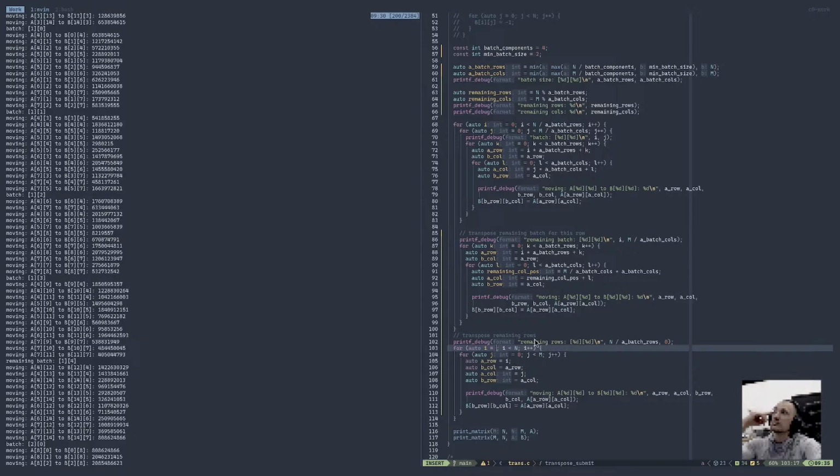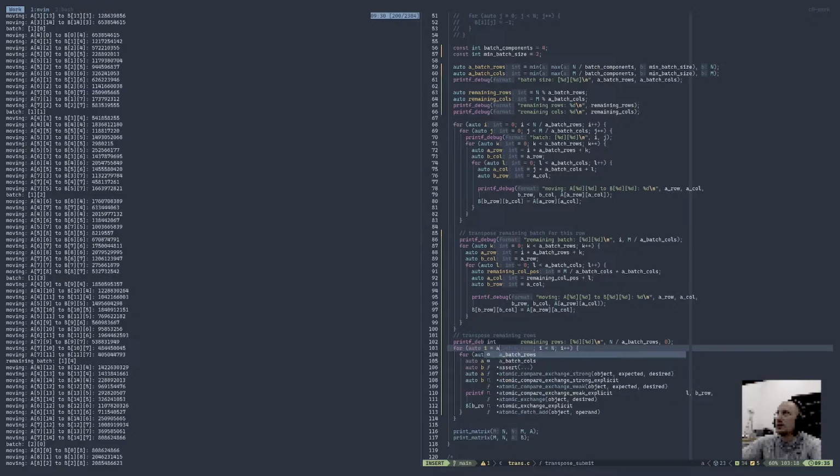But I less than N is appropriate for the N condition, but we got to set I to the right location, which would be how many batches, which would be A. Now this is how many rows per batch, A batch rows.